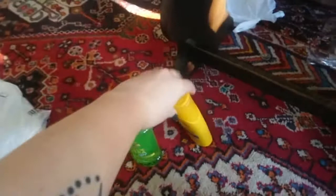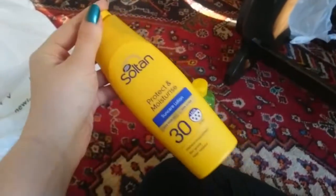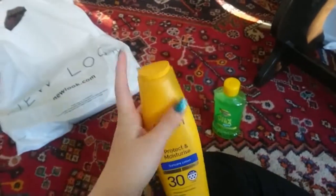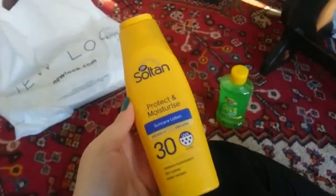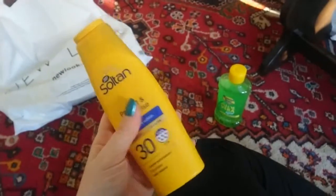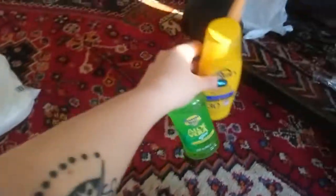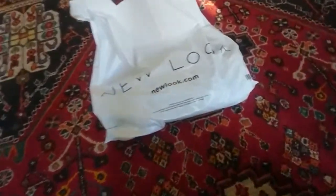So I went in there and I bought this sunscreen — it's like the Boots brand. It's really thick, but it's been working and it was like four pounds or something like that. So we went in and we got like these two things and then I also picked up some other like more fun stuff while I was in Boots. So let me show you that.